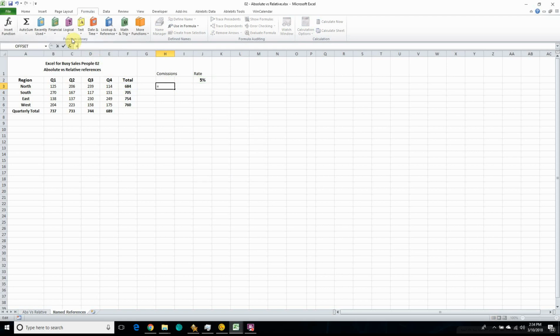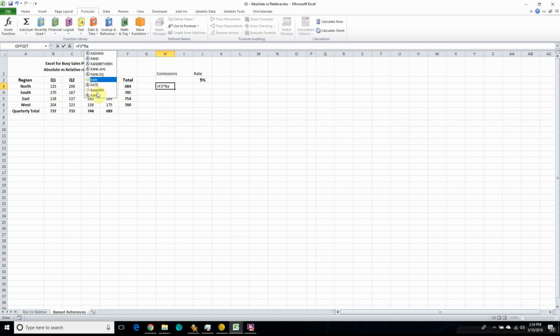Now I look at my formula, and I will say equals this number times, and then I just named that rate, and as I start typing it in, you'll see it gives me an option. So here I've already defined rate.